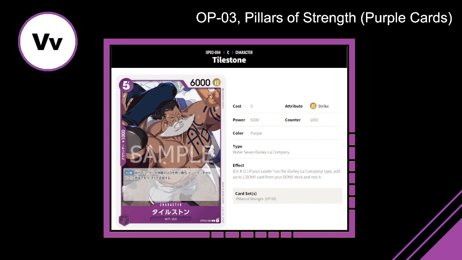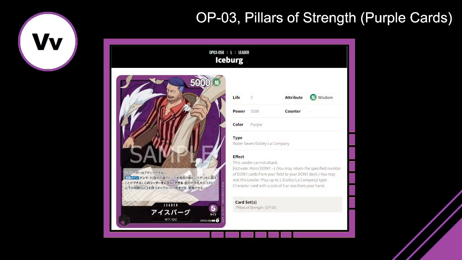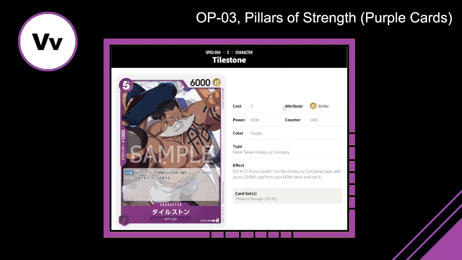This is that magical 5-cost card for your leader ability. So this guy can come into play. And of course, I'm talking about Iceberg. I'll go back real quick so you can see what I'm saying. Dawn -1, activate main. And notice this doesn't say once per turn, but you do have to rest the leader. Grab a 5-cost or less from your hand. So this guy, he's coming into play, and then when he dies, you add up to 1 Dawn card from your Dawn deck and rest it. So he kind of pays for himself when he dies.